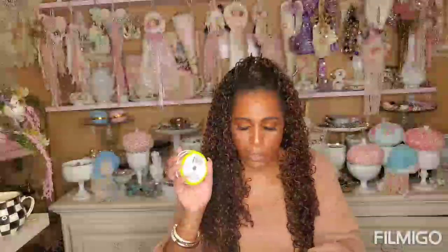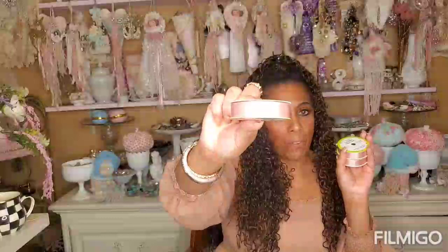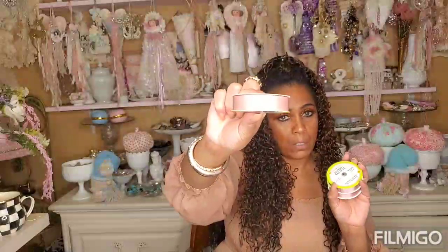Olivia also made pink candy canes and I want to make pink candy canes for my pastry little station at Christmas. I found the perfect pink ribbon to make them — they only had three, I would have bought more. You just take a regular candy cane or plastic candy canes, wrap it in white, then skip a little space and wrap it in pink, alternating, so you have pink and white candy canes. I thought it was really cute. So that's for Christmas. Actually, I did pick up four of them.